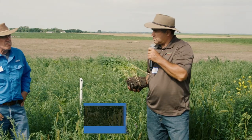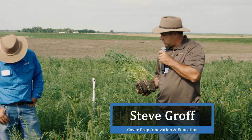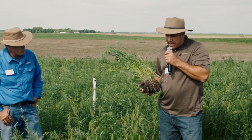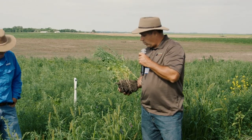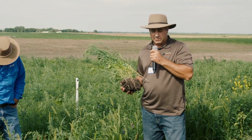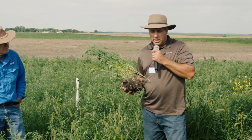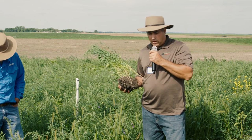This is probably the cutting edge of regenerative agriculture — growing two cash crops together. You're going to have to fit to the geographical area of what works here in North Dakota. What I have done quite successfully, and I think you could do it here: if you want to grow cover crop seeds, I grow hairy vetch, winter peas, and oilseed rape together — those three — planted in the fall.